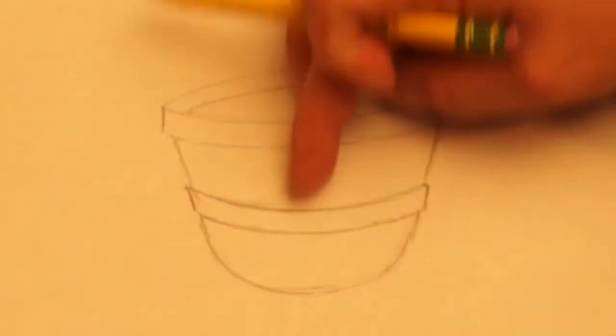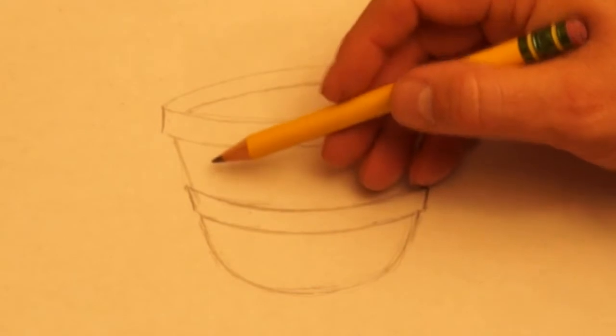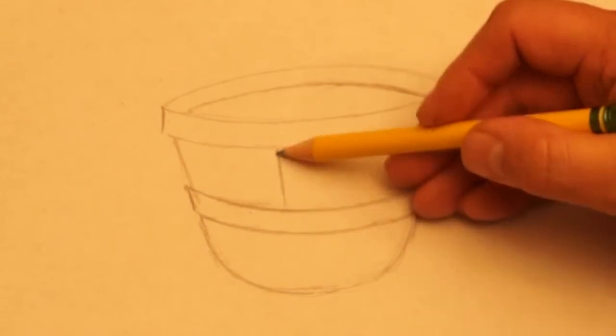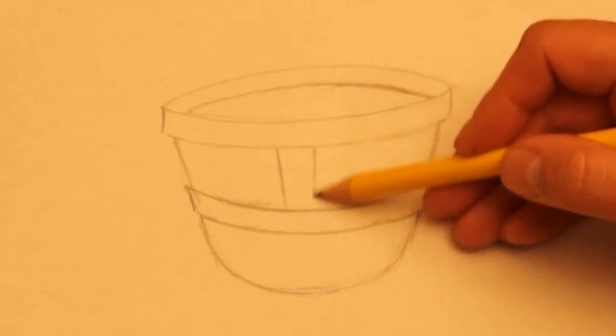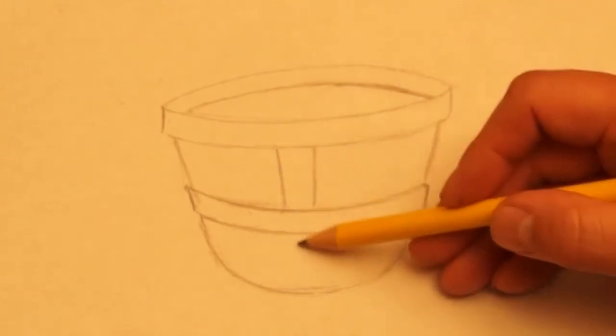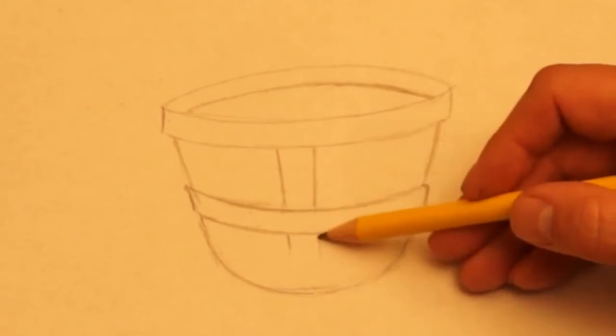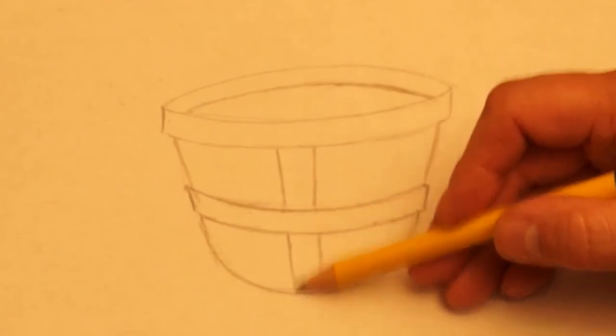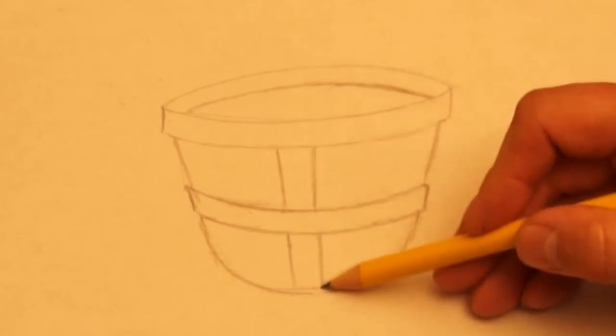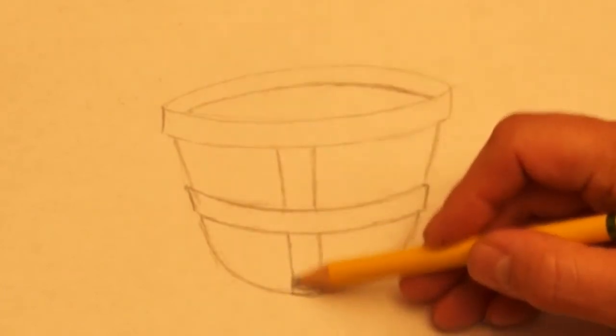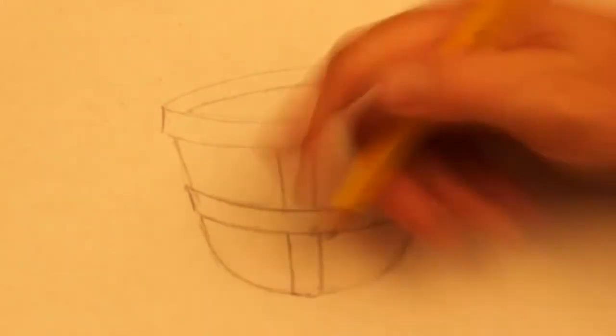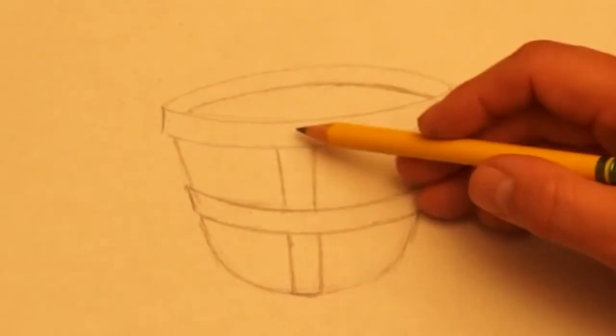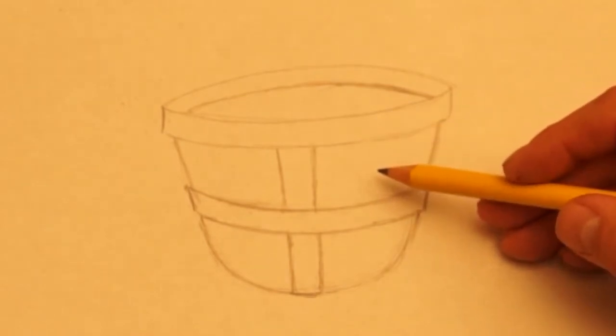Let's make the slats. They're going vertically. Let's start with the middle. Let's put one just a little off-center. It's going to start wider at the top and get narrow as it goes down. Not a lot, but a little bit. We're going to make it go all the way to the bottom. We start here and you stop when you get to this band and then you go down below like that. What happens down here at the bottom is these strips connect at the bottom of the basket. When they build these, they start at the bottom with all these strips and then they lift them up to make the shape of the basket and work within the hoops.